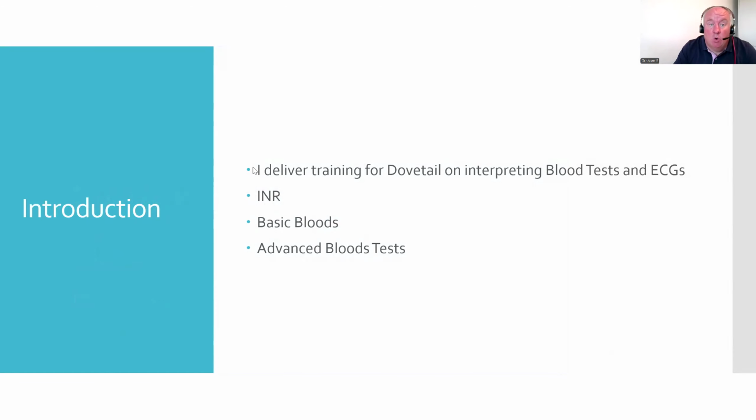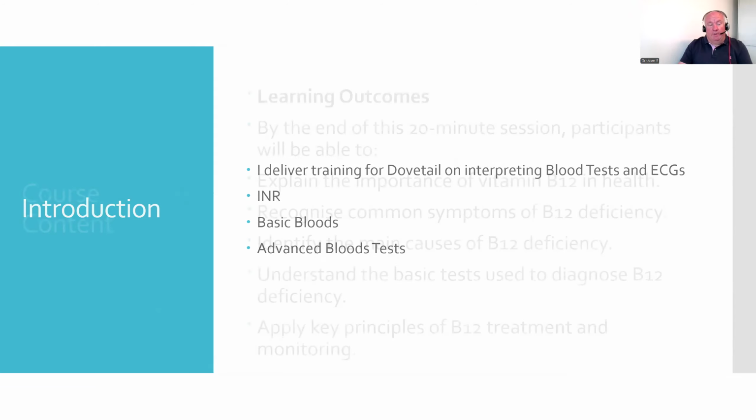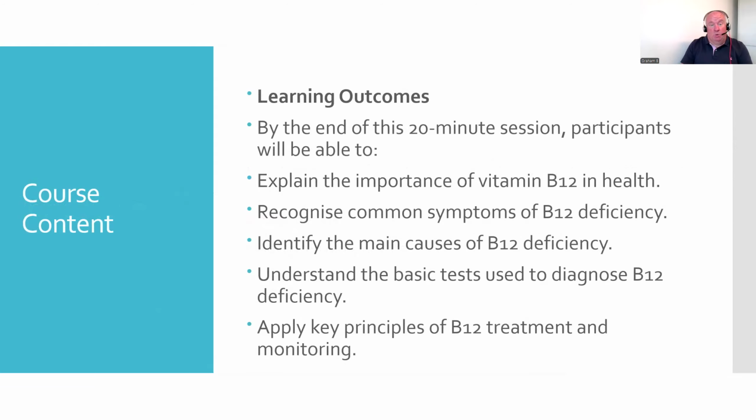As I've said in the other snippet, the introduction one on how to read the results, it's worth viewing that one first, and then coming back to this one. I do training for Dovetail around interpreting blood results and ECGs, and one of the things we talk about is vitamin B12.